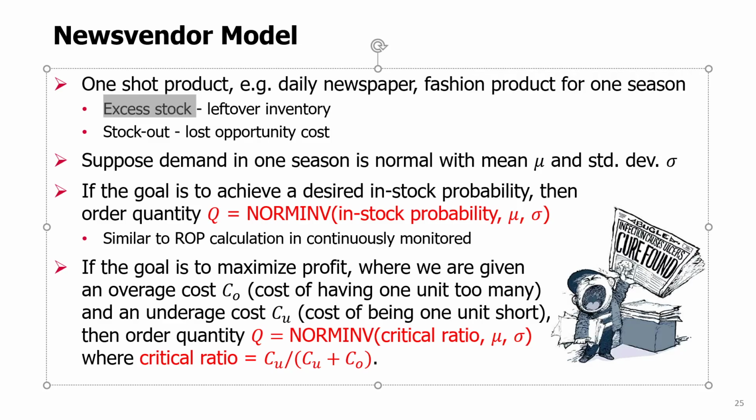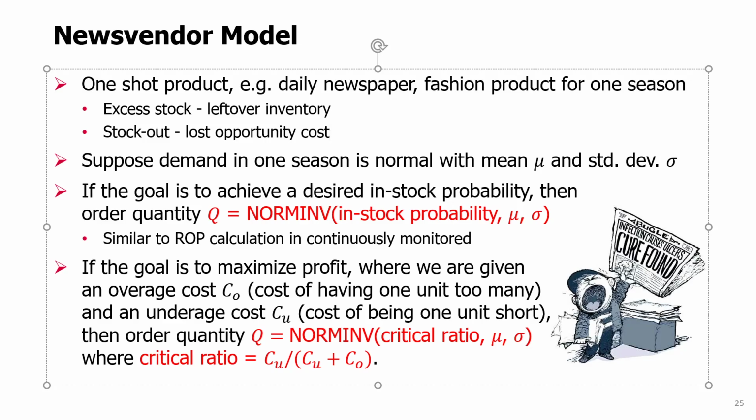If we have excess, we have some kind of leftover, something that we couldn't sell this season. The companies often sell things at a discount, either in the same shops or to some discount stores. Or the other side of the problem is we might have a stock out. And in that case, if you order from a supplier who is located far away and there is a long lead time, we might not be able to replenish the inventory at all. And then in this case, we have a lost opportunity cost, which is due to the fact that we lost some potential profit from extra sales.